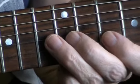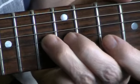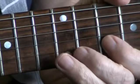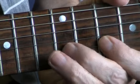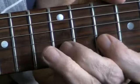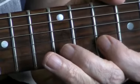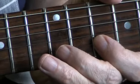Okay, so we're going to start on the 3rd string at the 13th fret. 10th fret, 2nd string. 12th fret, 2nd string. And repeat that. Oh, and by the way, this is like a triplet feel. 1, 2, 3, 1, 2, 3, 1, 2, 3, 1, 2, 3. So you're actually playing triplets now over a straight beat.